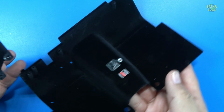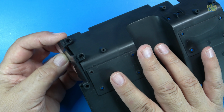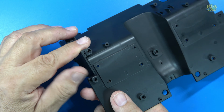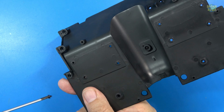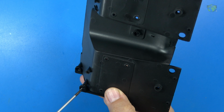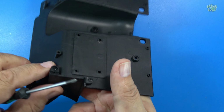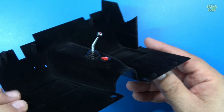Bring over our floor that we just assembled in the previous pack. I'll turn this over and bring over the side kick panel, and it's just going to mount straight down on that. We're going to put a PS08 screw in here on the end, and PS05s on these other two. PS08, PS05, and the last one. That's good there. That's how that looks.